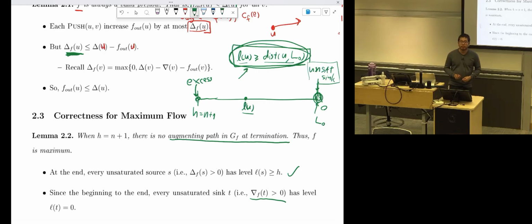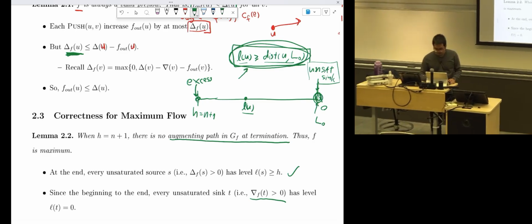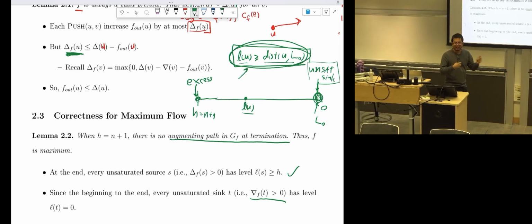I thought the level is at most, because the worst case is if it's all stretched, then it's equal to the distance. Yeah, but see how it can be bigger. It cannot be bigger. I mean, actually, it can, because some node might not have a tight edge out of it.